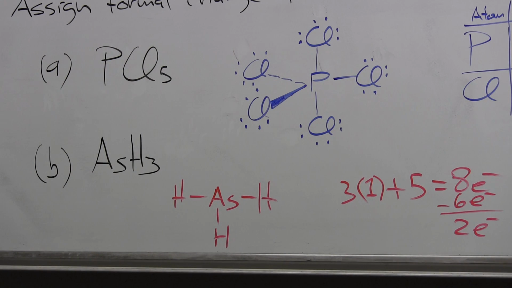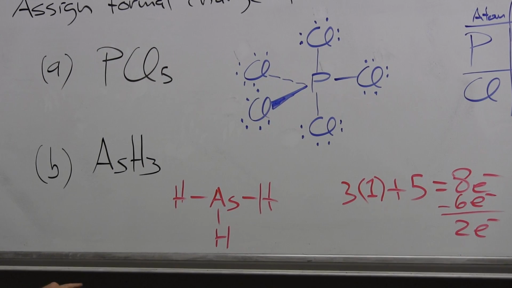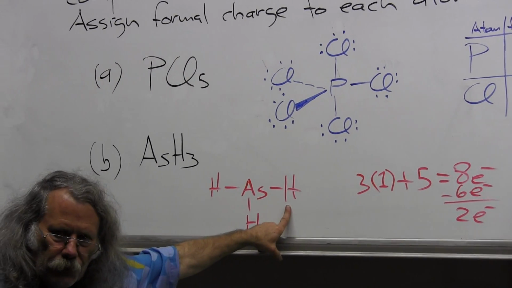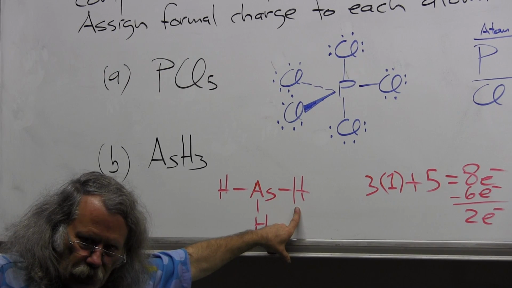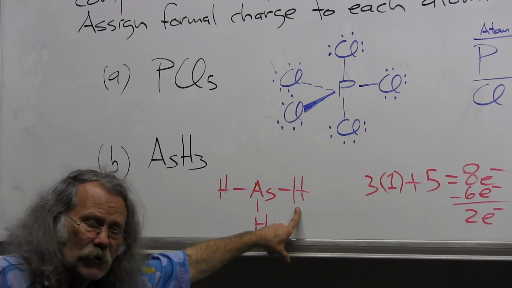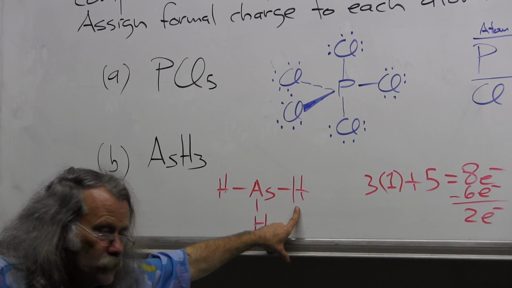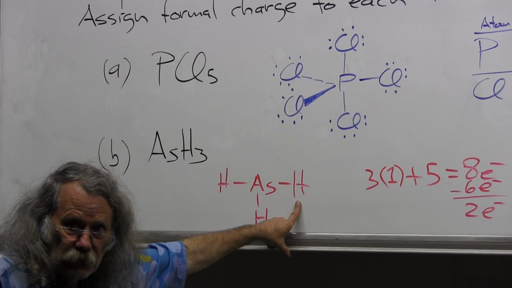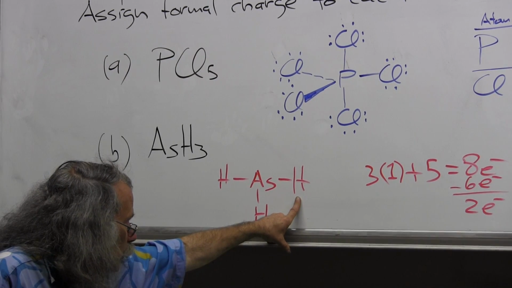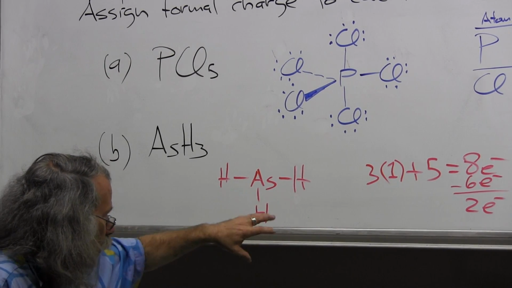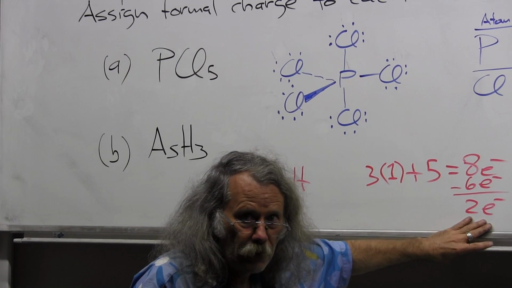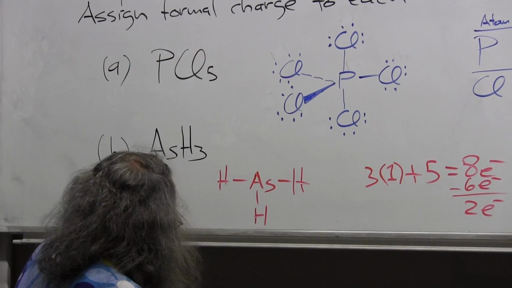That's 1 pair. So the first thing I do is distribute this to the outer atoms in order to complete its octet, to give it that closed shell noble gas configuration. I'm using the word octet very liberally here because in the case of hydrogen, it's a first row element, and its closed shell configuration has 2 electrons, not 8. So it's already achieved the noble gas closed shell structure. So I've already completed the outer atoms, so this remaining pair of electrons has to be distributed to the central atom.